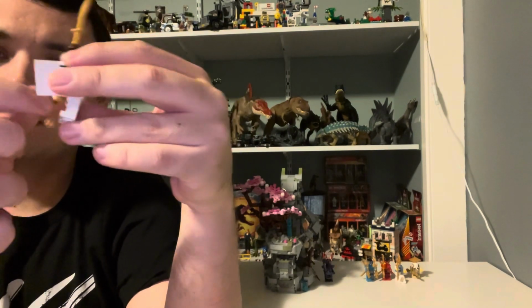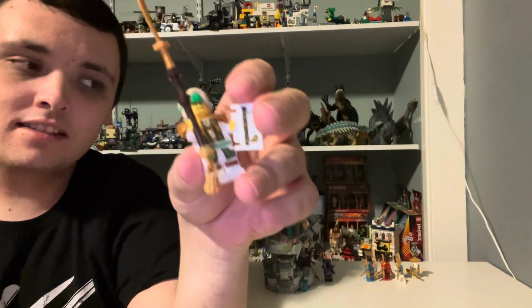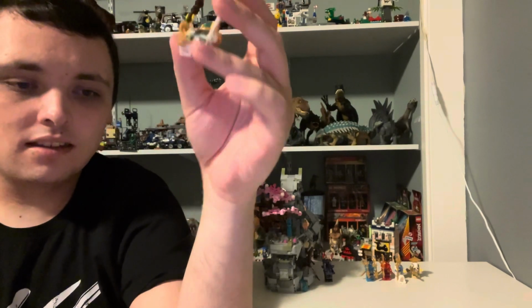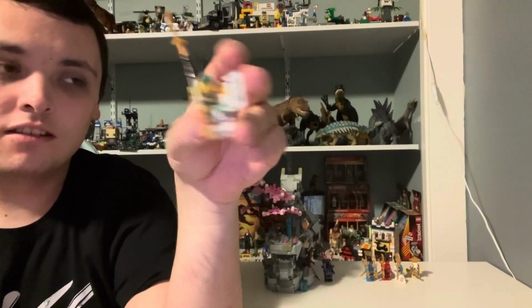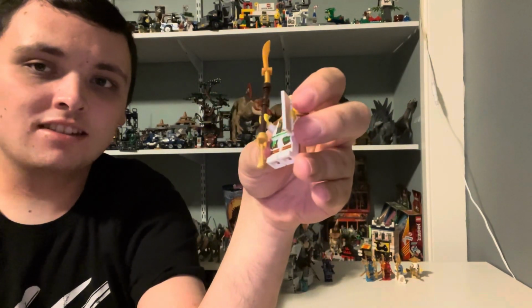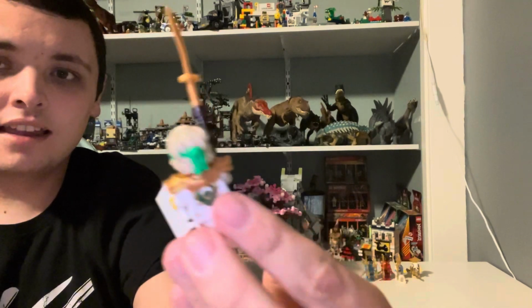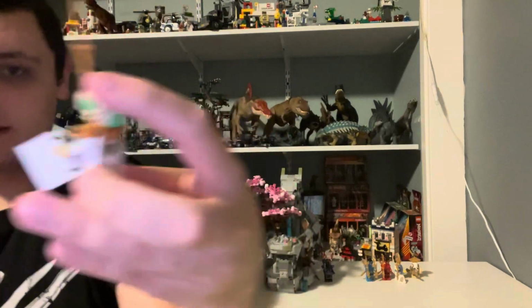And he's got a scroll here, which I think is for the Rising Dragon set that I got, which I think shows how to do the Rising Dragons and to defeat the Forbidden Five in the second season, I think. And he's got some printing on his torso and legs. And he's got a dragon symbol on the back of his shirt right there.